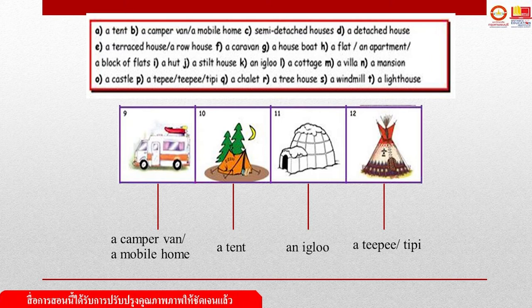Supposing you want to go to Kanchanaburi, no need of a tent, no need of a hotel, no need of a resort. ขับรถไปได้, because you drive your car, and at the back is the caravan. That house has everything inside. มีทุกอย่าง, มีตู้เย็น, มีที่นอน. You can sleep, you can cook, you can do everything. It's called a caravan. It's like a house, but it's got wheels. มี wheel. So you attach it to the car, drive the car and take it along with you. That's called a camper, or we call it a mobile home.